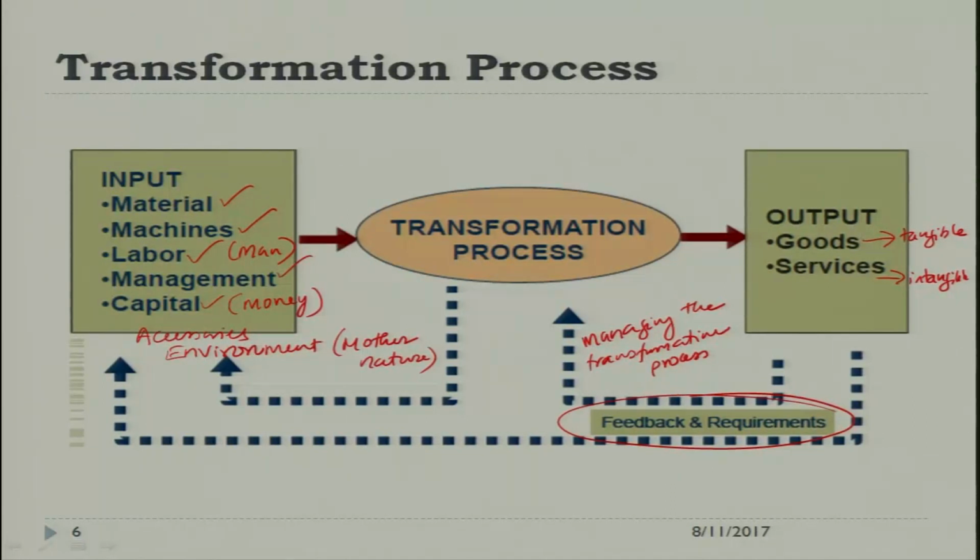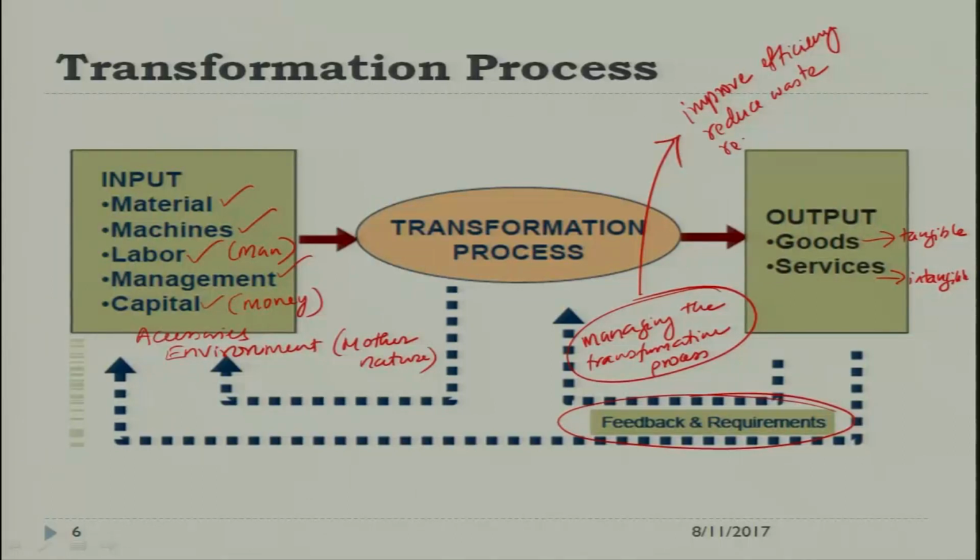What are we doing in this managing? The main thing that we try to do in this managing is improve efficiency, then reduce waste, then reduce defects, I am sorry, reduce quality defects, those kind of things.